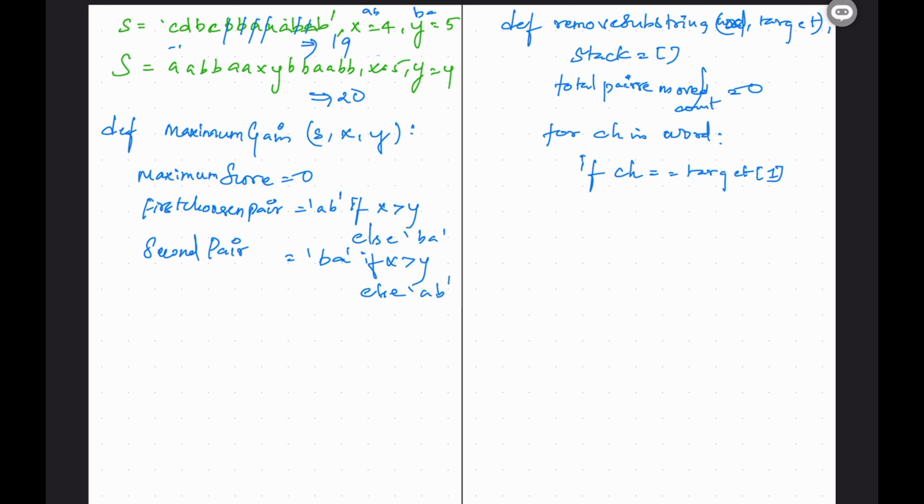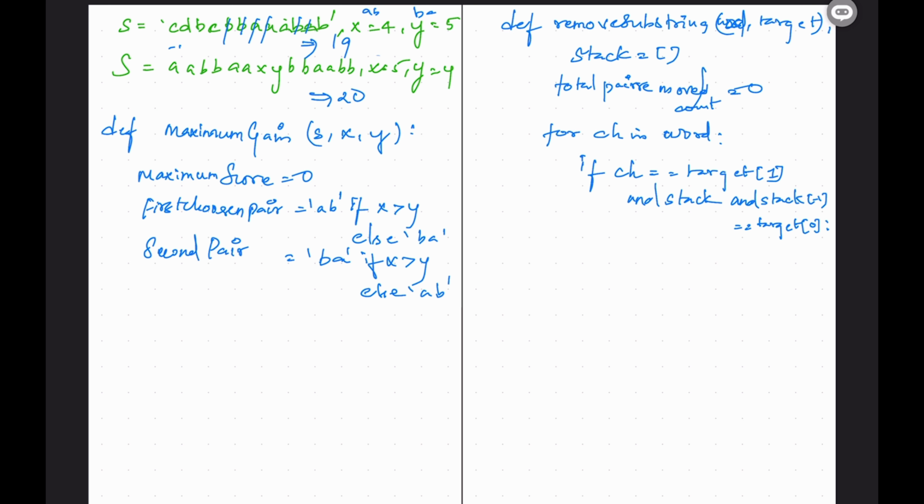because whenever I'm inserting, the current one will be the last and the earlier element should be in the stack. If it is so and the stack is not empty, and the stack's last element should be equal to target of 0, which means the current character is b, target of 1 equals b and stack of -1 equals a, which means AB is present.